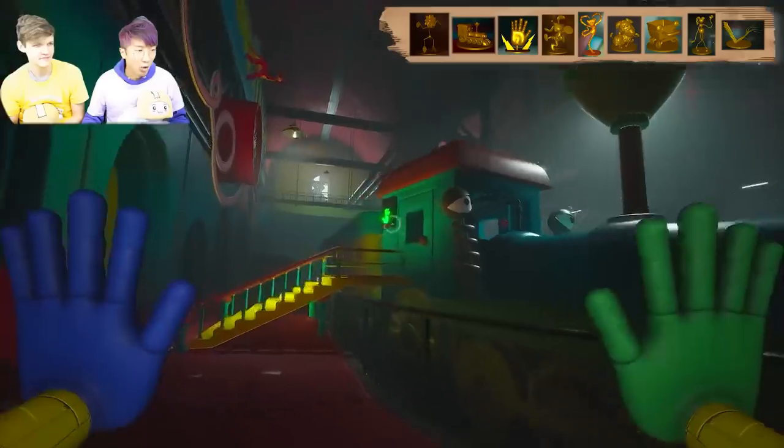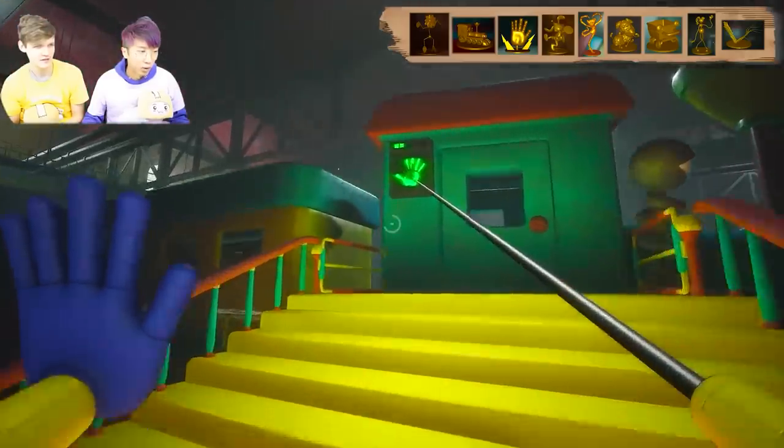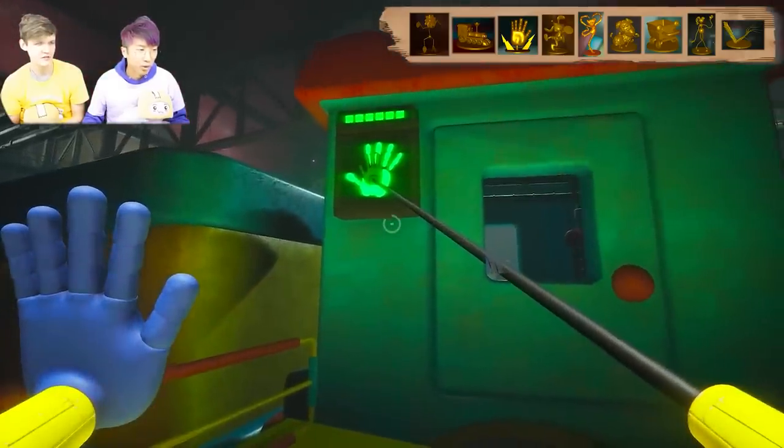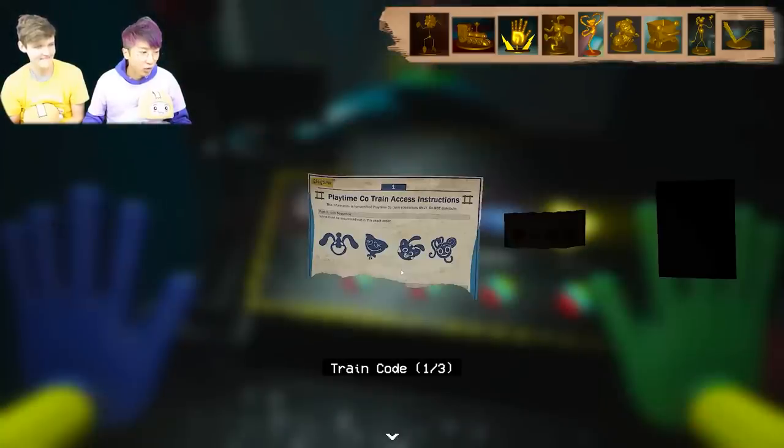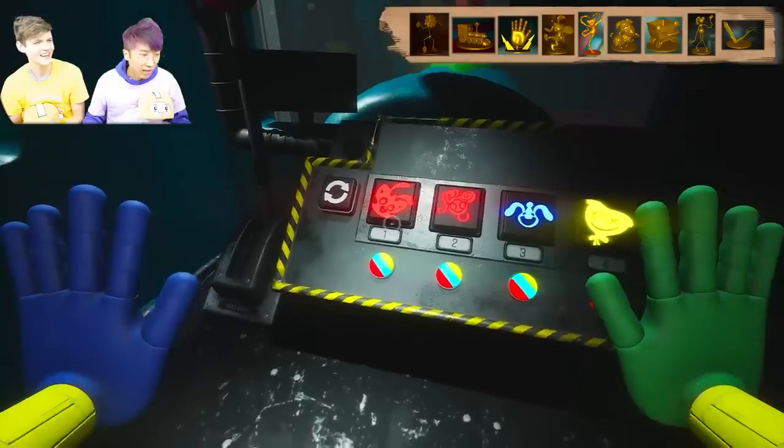We gotta put in the code. Start here. Boom. Boom. Nice. Open this up. No problem. Nice. Easy. And then we view the code. It's Bunny, Kessie, little cat, and Mommy. Bunny.